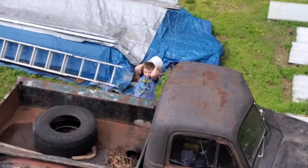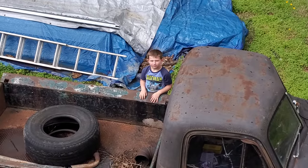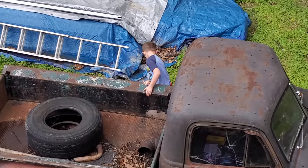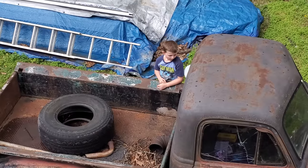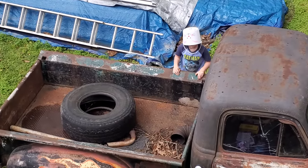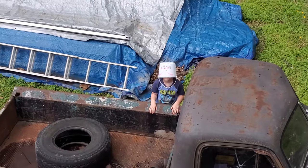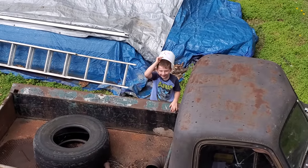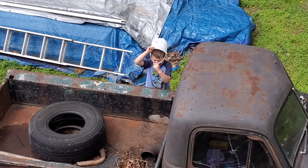Do what? Yeah. Put that back on your head. I'll put it on your head. This is my bucket-headed great-nephew, Mike, and he's over here helping me today. I don't know why he's got a bucket on the head. You'll have to ask him.